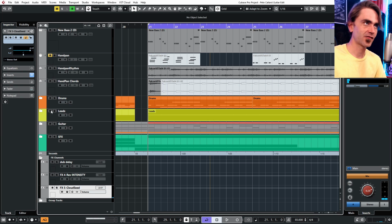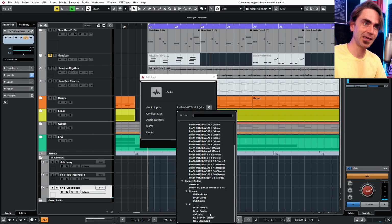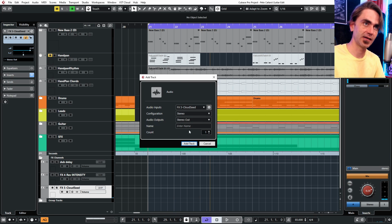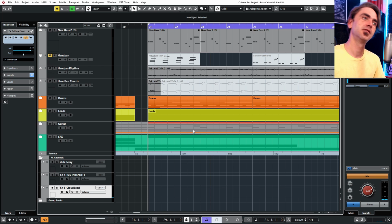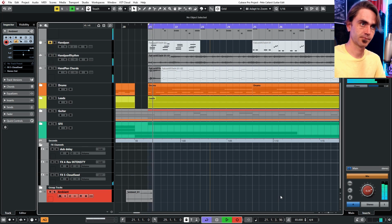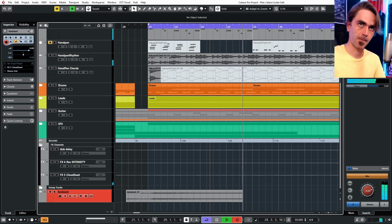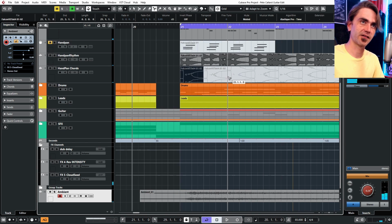So let's jump in here and add an audio track. Then we can set the input of this audio track to CloudSeed. And then we can call this ambient. And then let's record in some of these hits. And then let's cut out another one of these chords. I think this one would be the next sensible one in the progression.